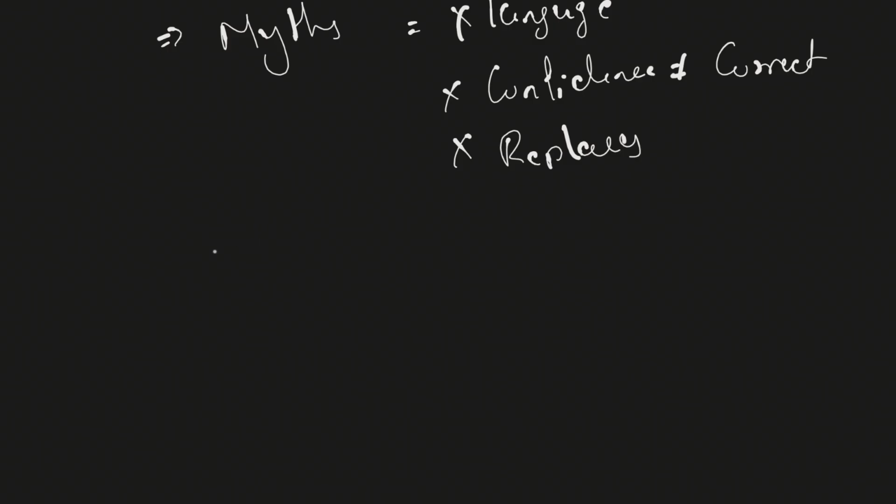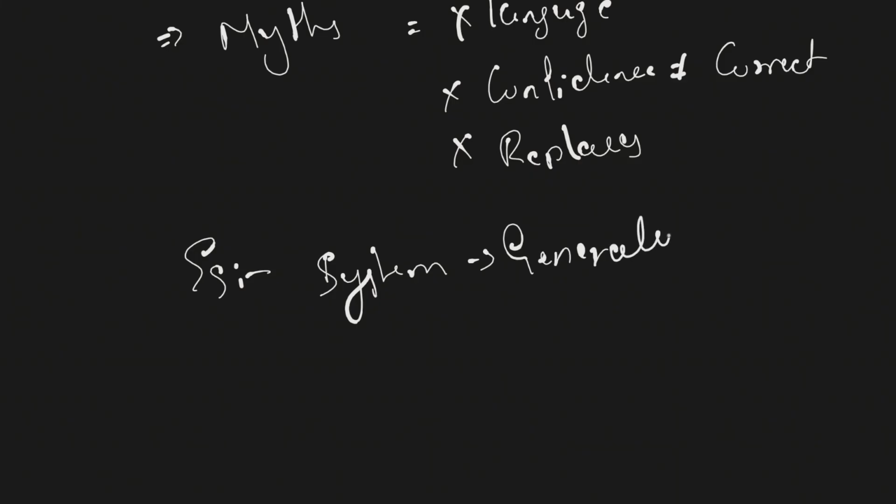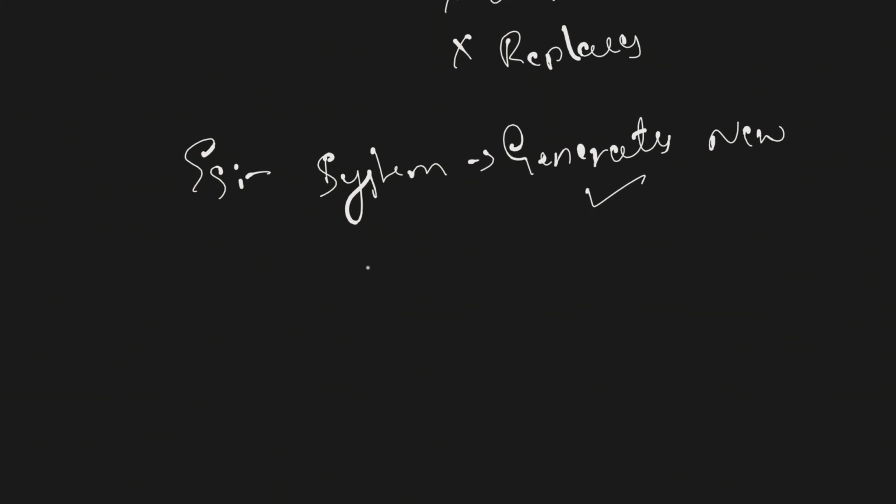Some practical tests. Okay, here is a simple test you can always use. Ask yourself, is this system generating something new based on learned patterns? If yes, it is generative AI. If no, it's something else. It can be search, or a rule, or analytics. Another test: can it hallucinate? If yes, almost certainly it's generative AI.